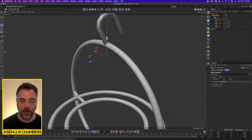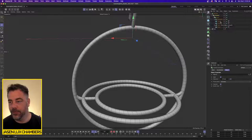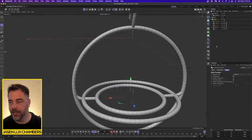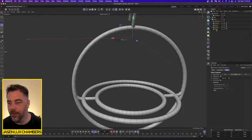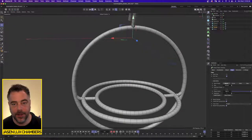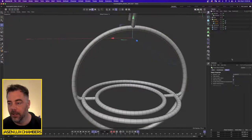Okay, this is my theory here, that a Boolean, you can only have two children. So let's maybe take this in stages here. I want to connect this and this, right? So let me just pull all this out of here. I'm just going to grab two things at a time. I want this thing here and this thing here. Those two. Boolean. Union.